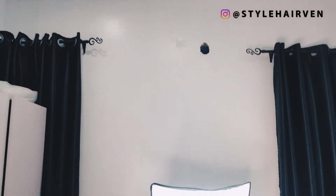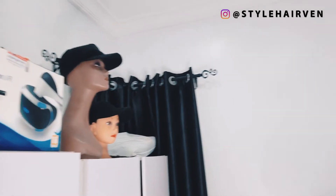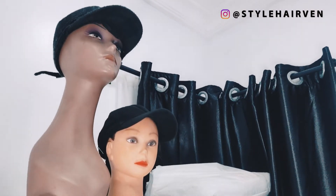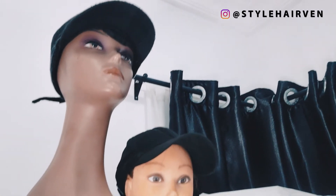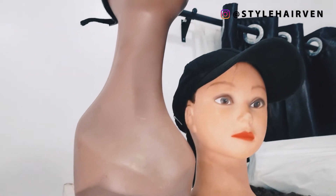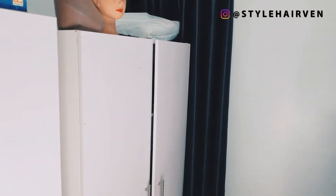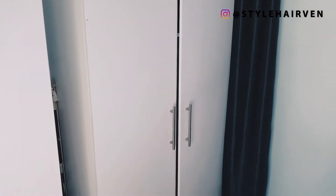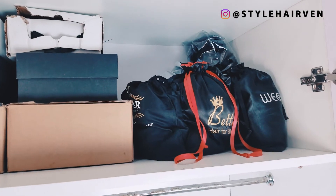Moving to the left side of my studio room, I have two wardrobes. On top of this particular one, this is where I keep my mannequins — I have two right now. I used to have three but one got stolen when I was in school. The tall dark one I use to display wigs for Style Heaven Collection, and the short one I use to practice hairstyling. I also use both of them to keep my face caps. This box at the back contains my packaging materials that I use to pack orders when people place orders with me on Style Heaven Collection. Inside the first wardrobe, the first section contains my wigs, clip-in extensions, and reusable crochet hair — basically extensions.